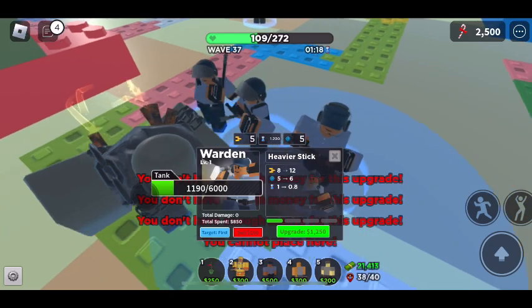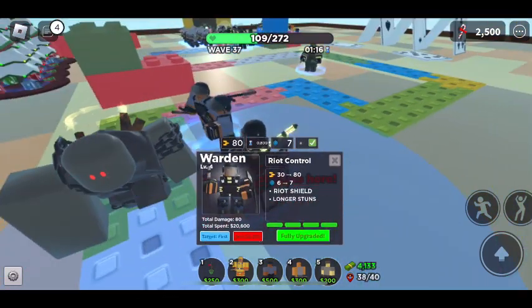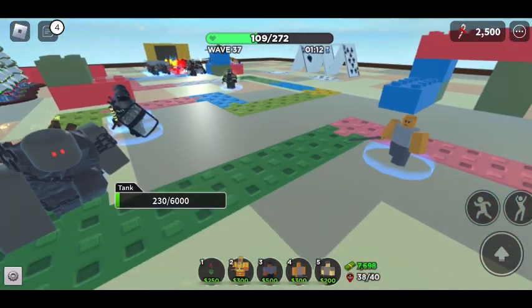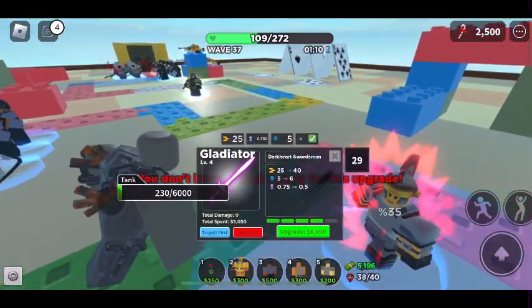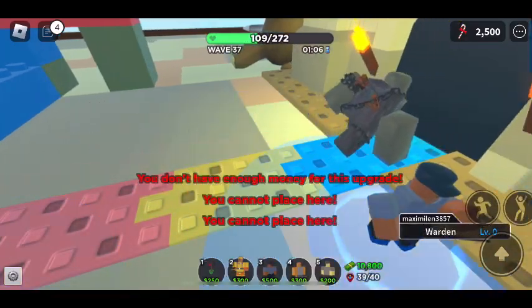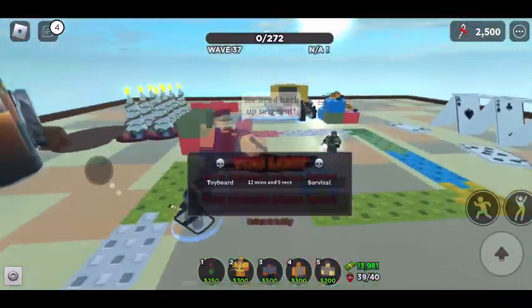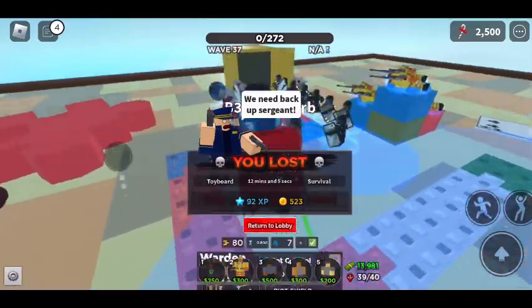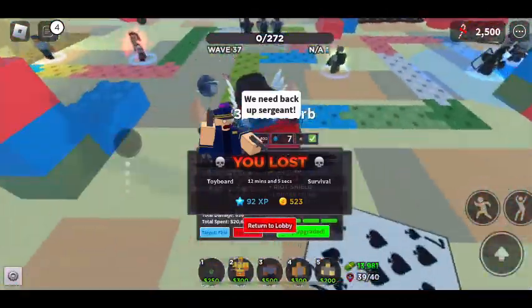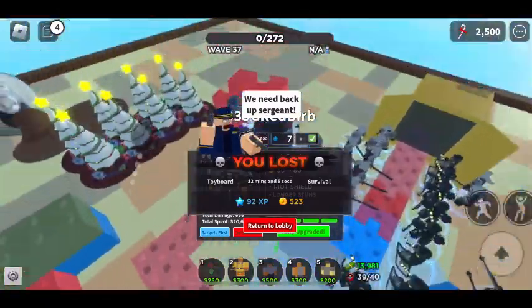25 points. I have so many kills. Seriously? ZS? Get no points if you... Come on! No! Tank punch through! I should've gotten a... Warden. Dang, how did we make it to wave 37 with just gladiator and warden spam?